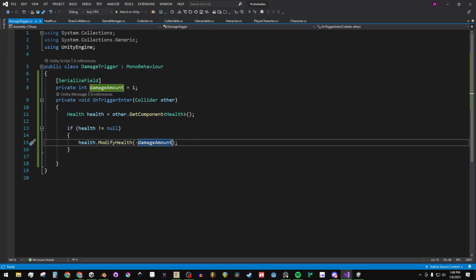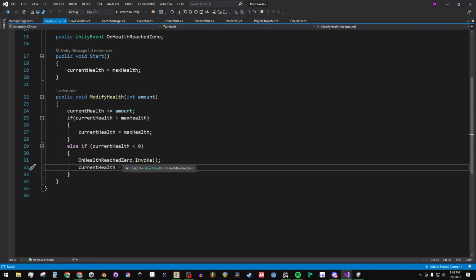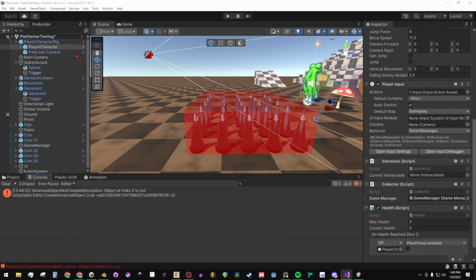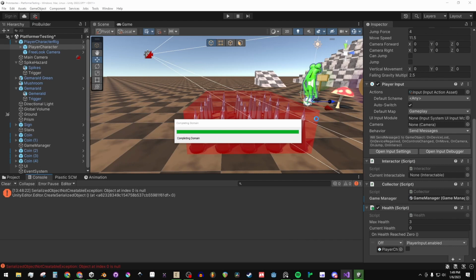It wasn't working. Why isn't that working? So right now it's set to only do it if it's less than 0. If we do less than or equal to 0, that should work. Oh wait, never mind.